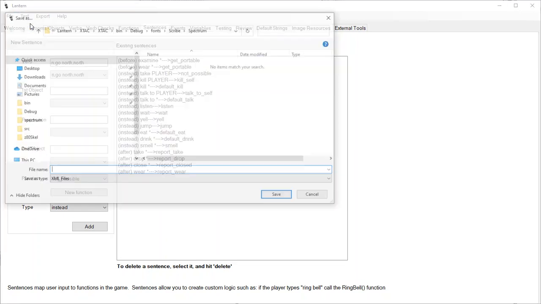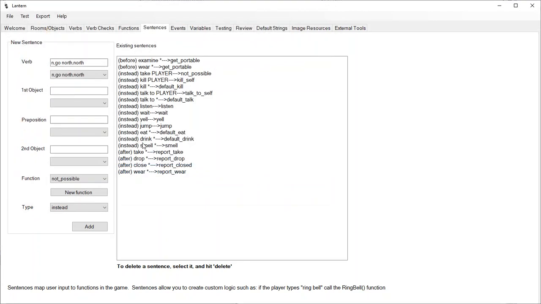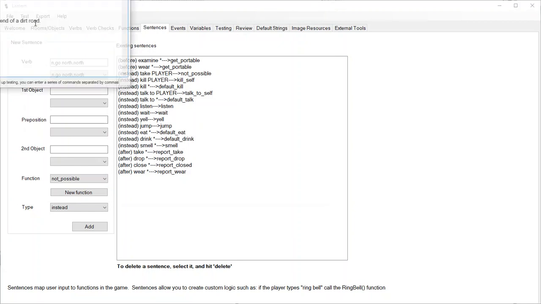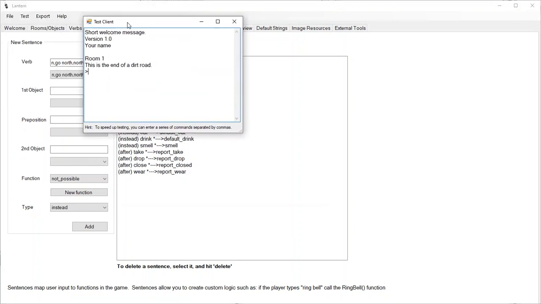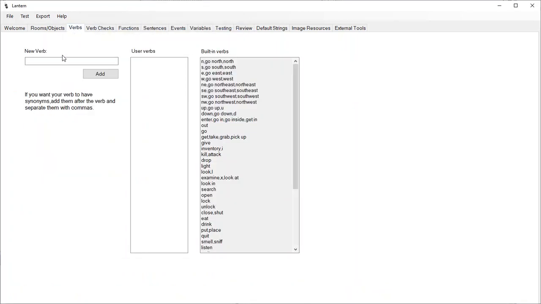I'm going to launch the little test player, and I'll call this test one. Now if I run this, there's my little pop-up window. This is a totally empty project. Now let's say I want to sneeze. It says I don't know the verb sneeze. Okay, great. Let me go into my verbs, type sneeze and add that to my list of verbs.